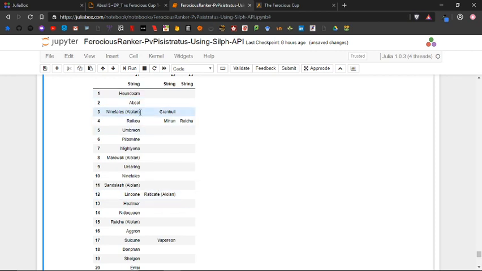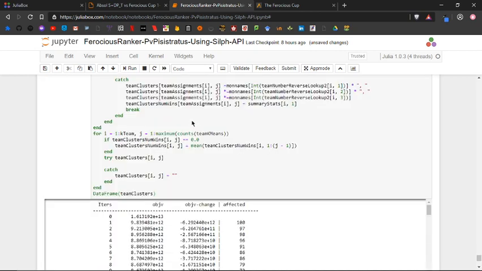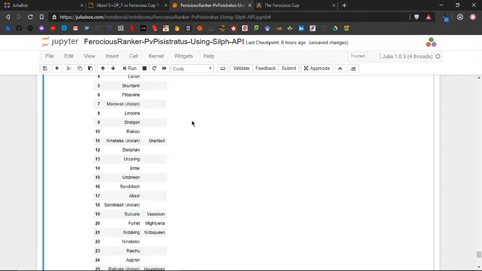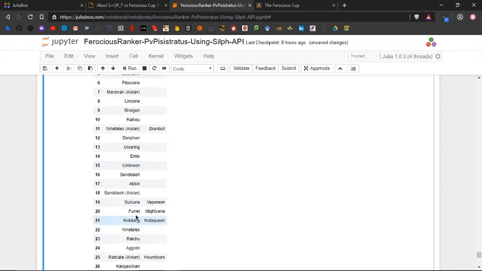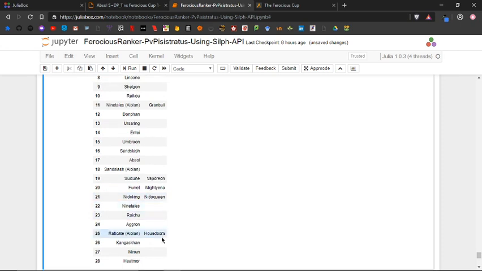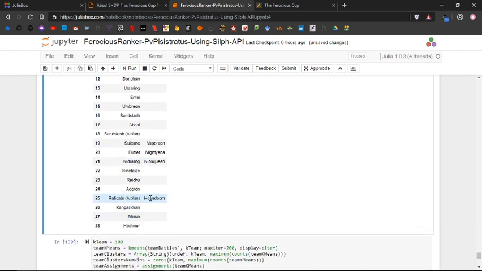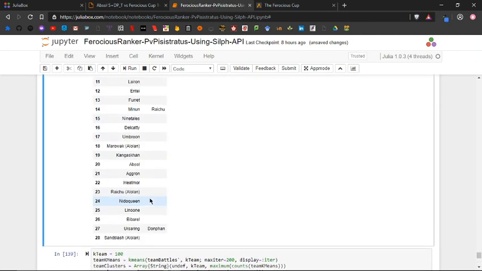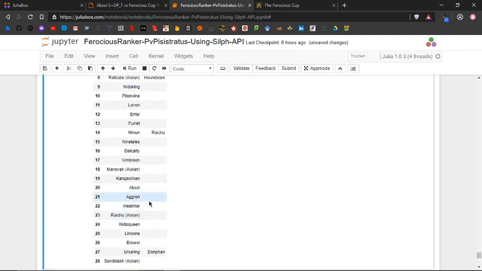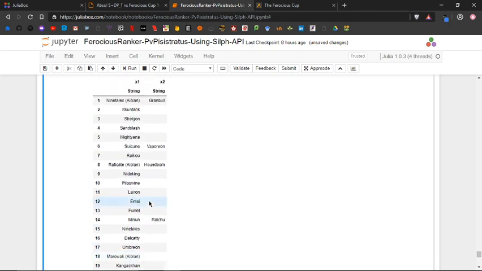Alolan Ninetales and Granbull, not all that surprising. Raikou, Minun, and Raichu, pretty expected there. Furret and Mightyena is interesting. Nidoking and Nidoqueen are fairly similar. Alolan Raticate and Houndoom. Minun and Raichu, Ursaring and Donphan, that's a new one.